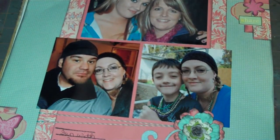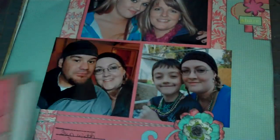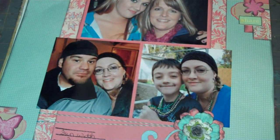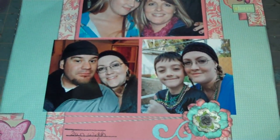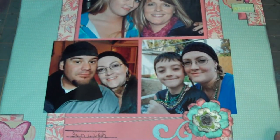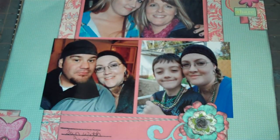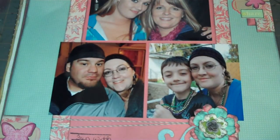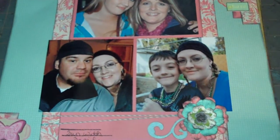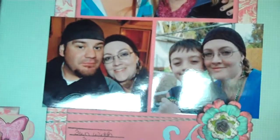I also did a couple of cards, with some of my scraps that were sitting around the tables, to start alleviating how many scraps I end up collecting. I will say that, not so much with the embellishment part, but with picking out the papers and designing the layouts, I got a little bit bored, I have to admit. I think it's definitely more fun to do each page individually and go through the steps of picking out the paper and everything individually. But I did get a lot done. It's probably just preference. So these are the layouts that I got done.